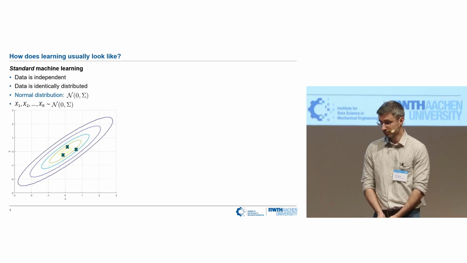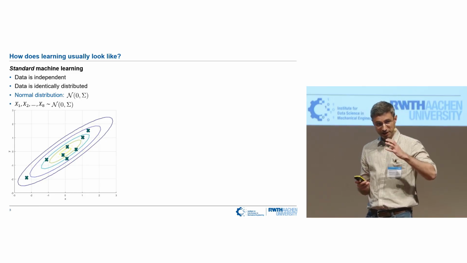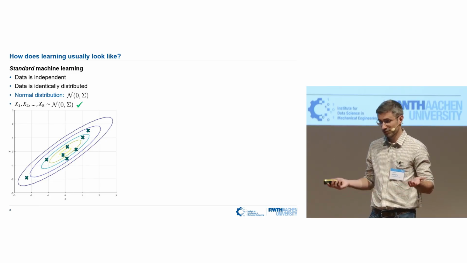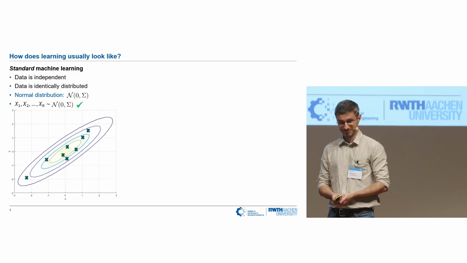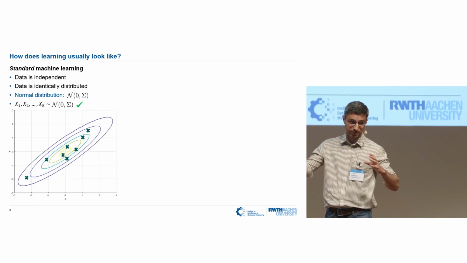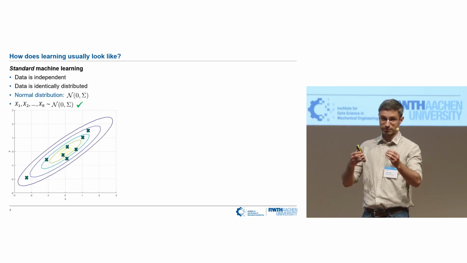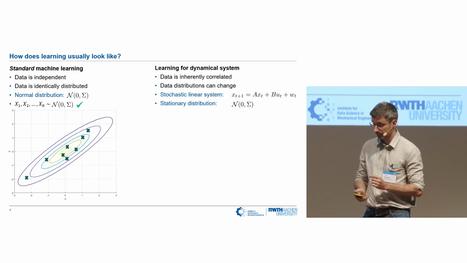1, 2, 3, 4, 5, 6, 7, and 8. They look like they come from this distribution, which is true here, because this is how we set it up. It's IID. So this is the standard problem that we usually have. These points fill out the distribution, and they randomly appear somewhere. They do not depend on the sample that we had before.